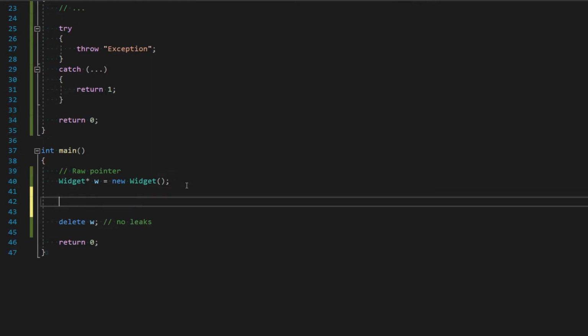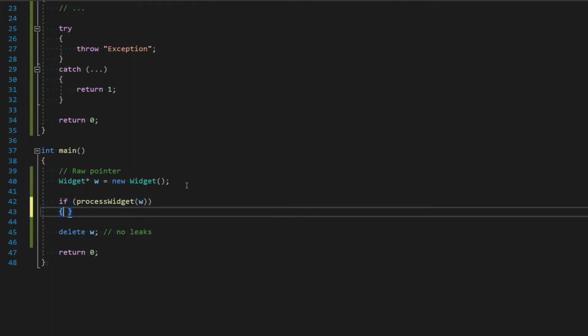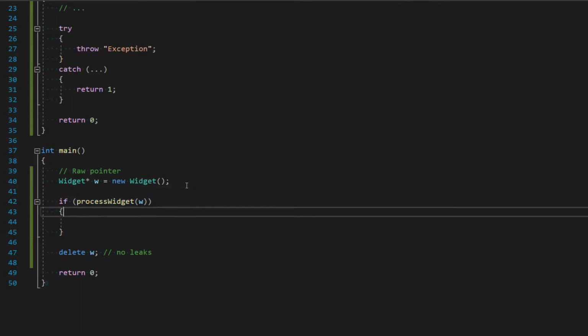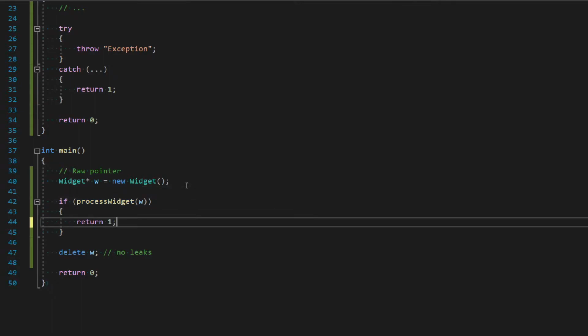And it's the main function. We'll just call this function. Our widget is the argument. And if it returns 1, we return 1 too.